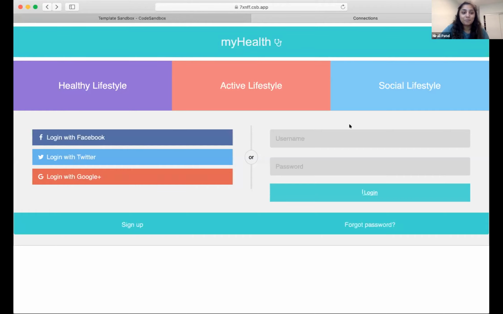So at first, you're greeted with the login page. Besides just logging in, I also wanted to include some of the goals and takeaways of the website, just what Nurali mentioned earlier. So it includes this lifestyle toolbar where you can click on it and get an overview of what this website would be helping anyone with. With that, you have 2 options to log in. You can either log in using social media, like Facebook, Twitter, or Google Plus, or you could just log in manually.